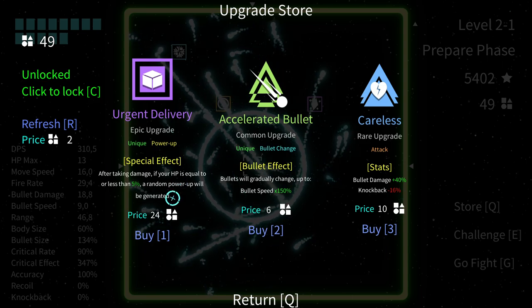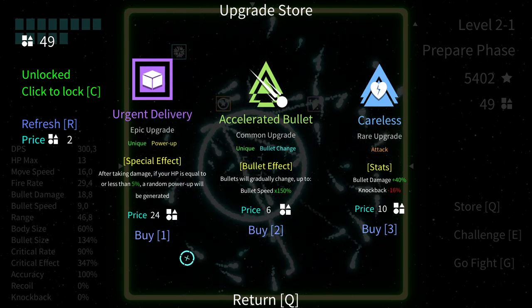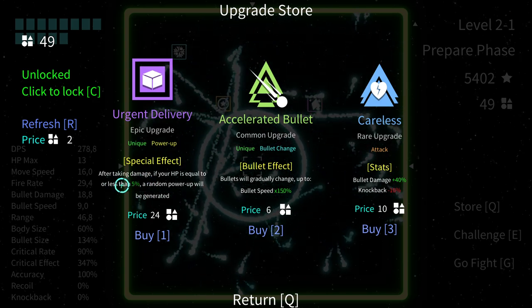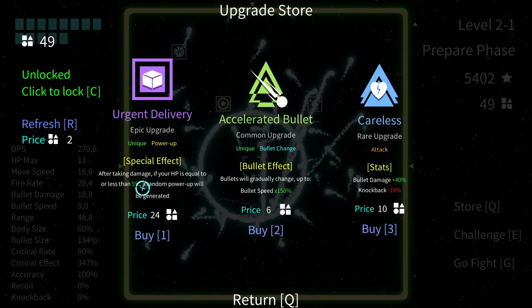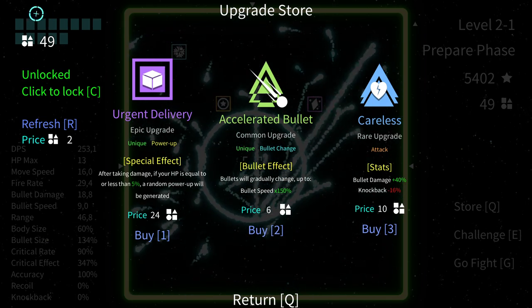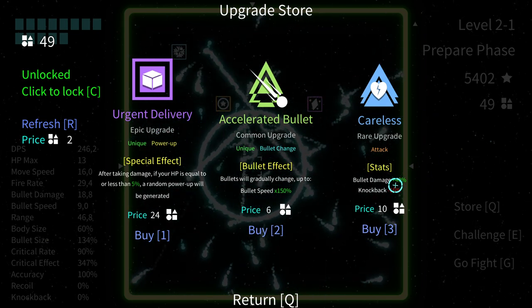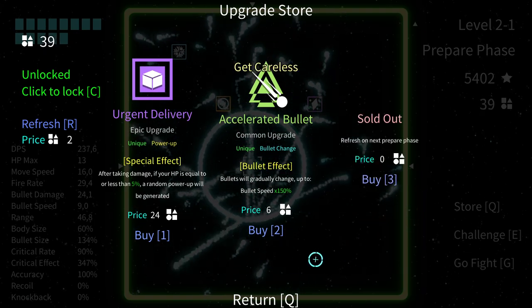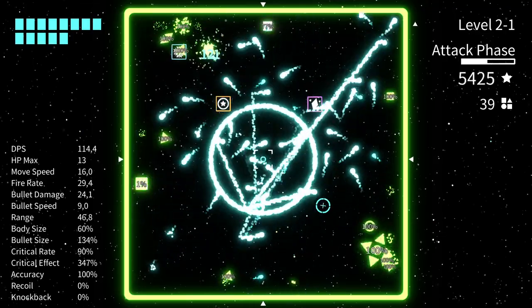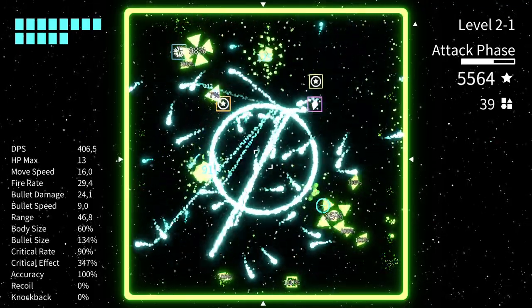After tank damage, power up will be generated if your HP is equal or less than 5%. I don't understand why these little percentages, like 5%. What's 5%, man? I have like 15 HP, so it's here in the end. Bullet damage, but knockback. Yes. Let's continue. Now I have a bit more bullet damage, so the difficulty should still be easy.